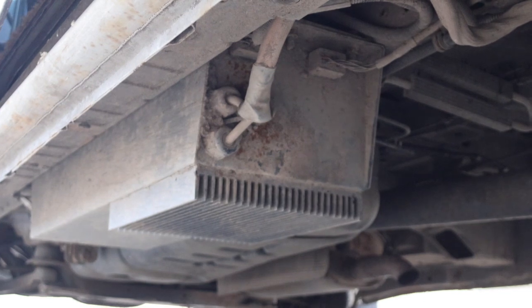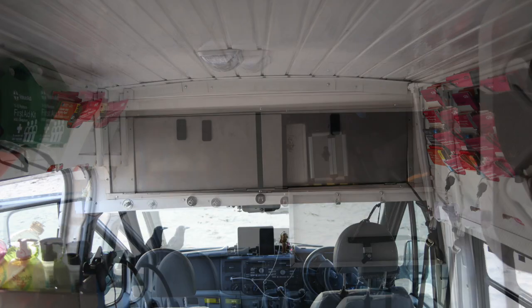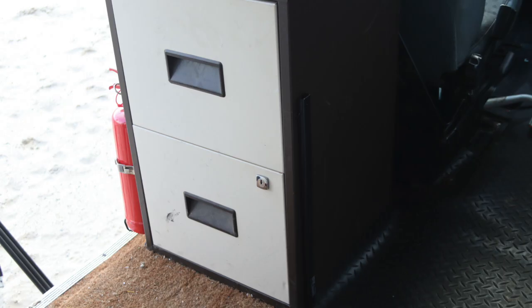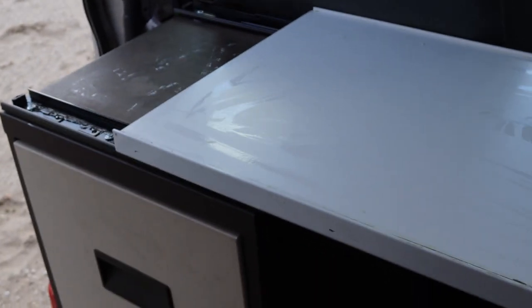For additional storage, I continue with steel, being lighter than wood. I have an old workshop cabinet, and never got used, and it's light and tough and importantly lockable. I repurposed the original lockers to make a secure store above the cab. And for a store for supplies, which again is lockable, I have repurposed this filing cabinet, which again was free. I had a simple bit of old kitchen worktop for making a dining and workspace area.